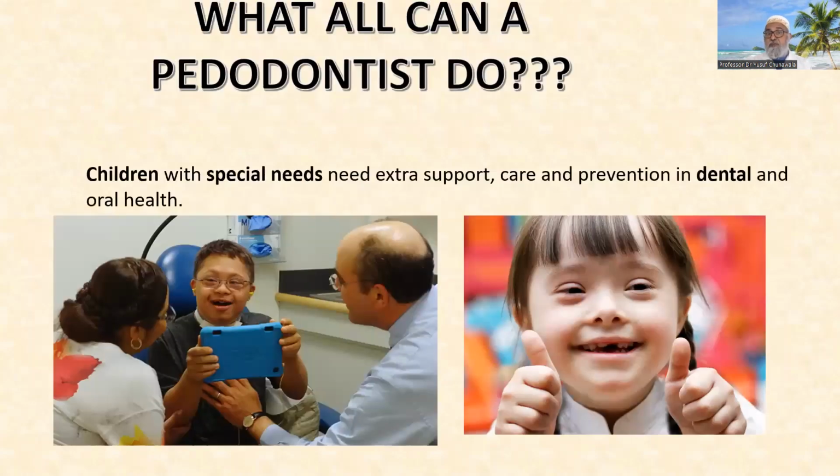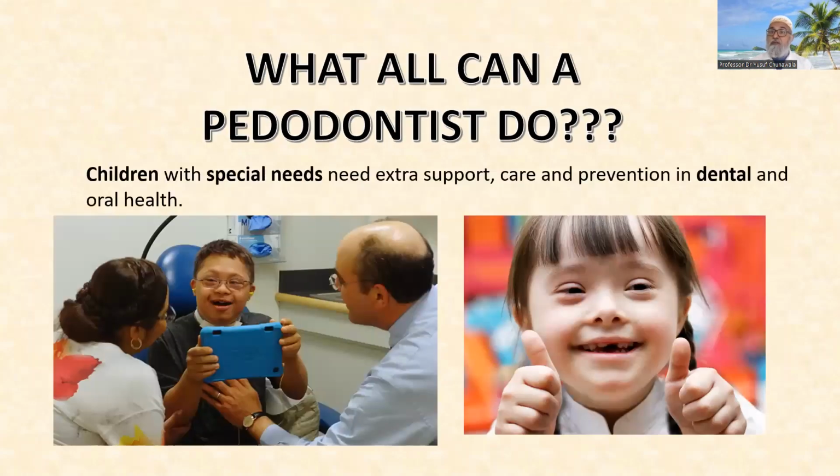Special care dentistry. Nowadays, a lot of kids with Down syndrome, cerebral palsy, autism, epilepsy are seen. Now, what do you do? They come in different age groups. Even if it's a 30-year-old with a disability, the pediatric dentist has to manage. There are special care institutes in some countries. Who is going to take care of these kids? Everybody is shying away. It is very tough for these kids to maintain oral hygiene. Simple procedures like brushing the teeth are a nightmare for the parents.